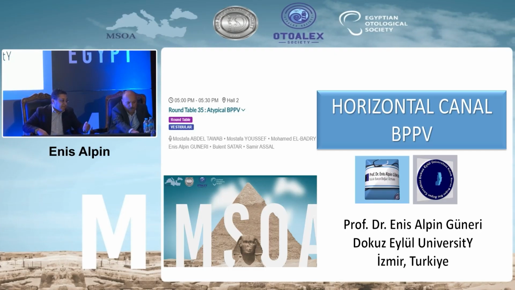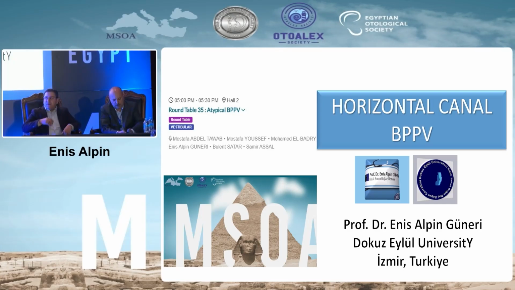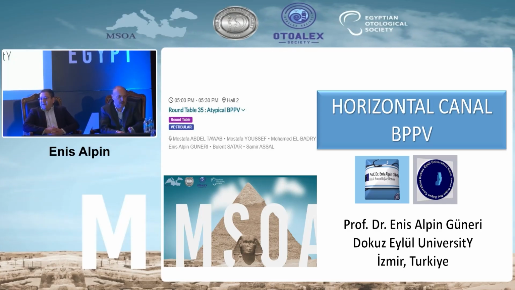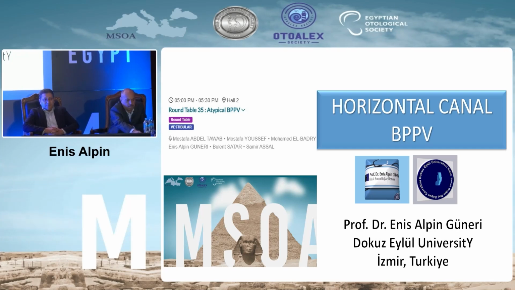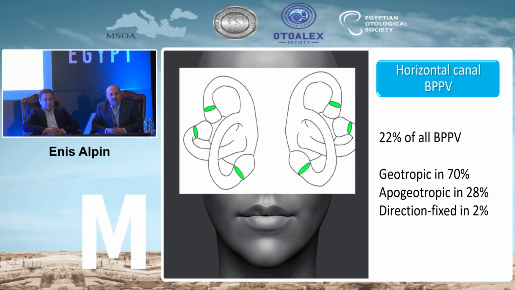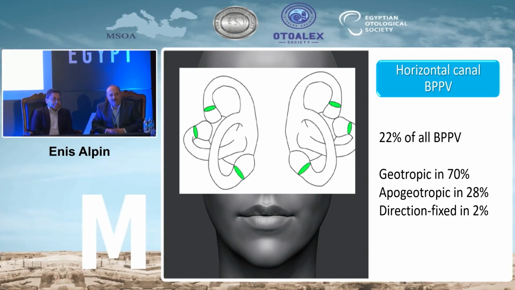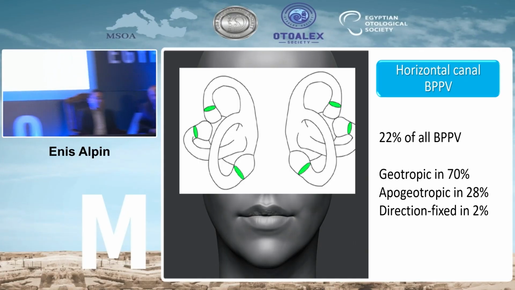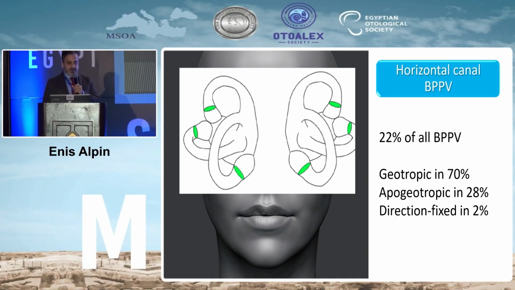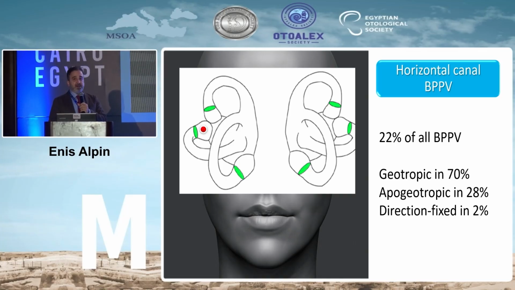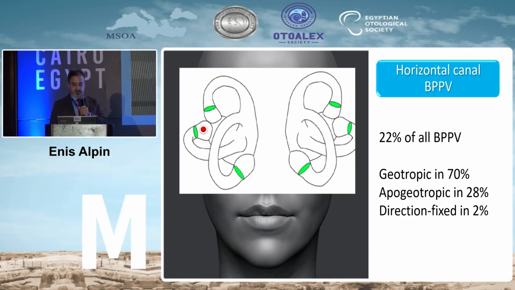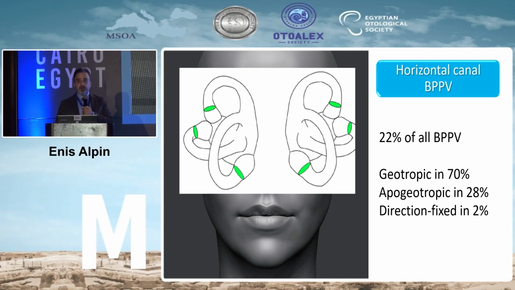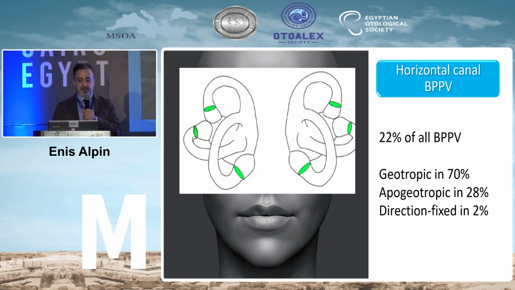Good morning. Mr. Chairman, Mr. Moderator, thank you for your kind invitation and also for the organizing committee. I will talk about horizontal canal BPPV, which accounts for almost 25% of all BPPV cases. So it's not rare because the mechanisms are well understood nowadays, and the cases are referred to tertiary centers where most of the publications are made.